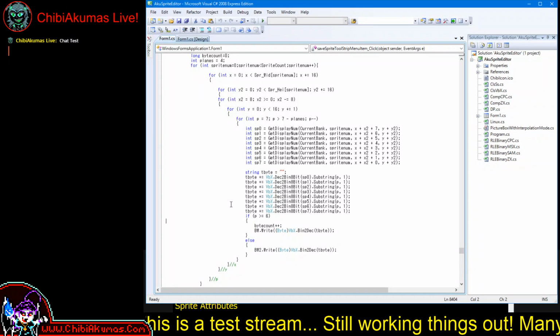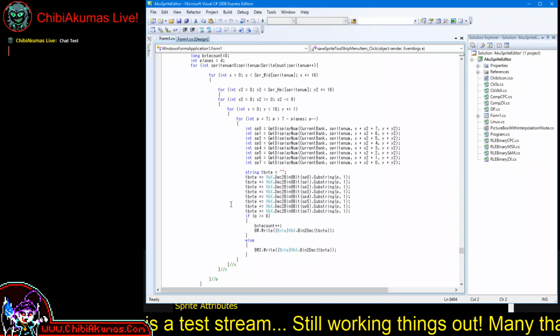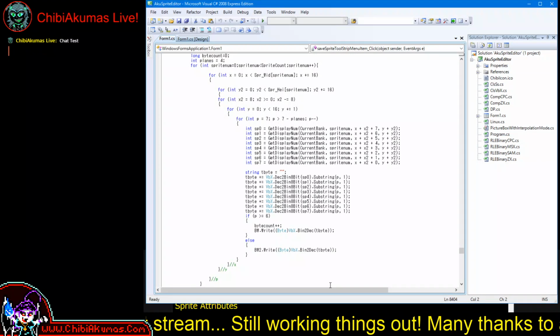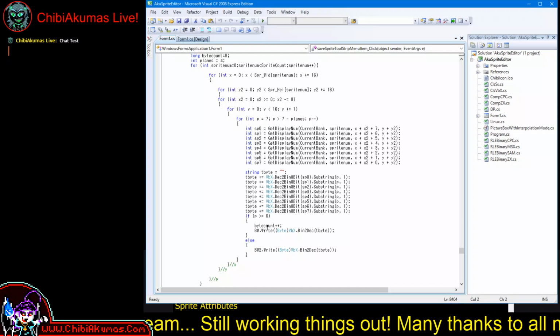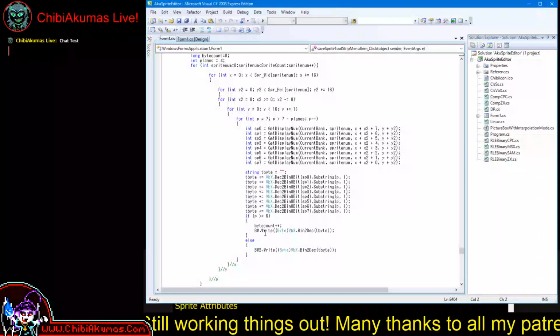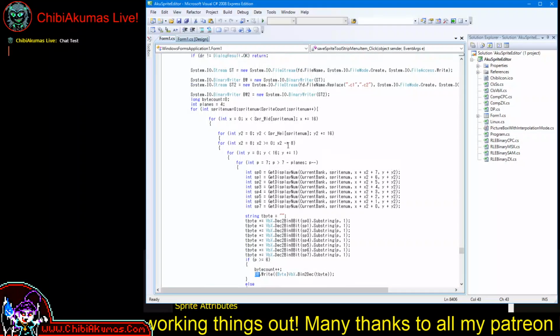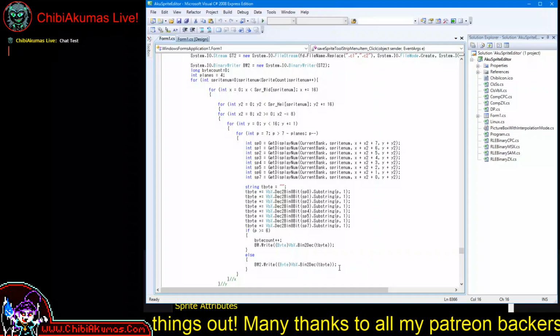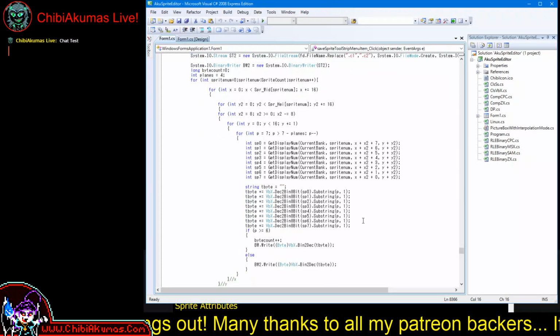So the rightmost bit is bit 0, but in the way this works, it's bit 7. It's kind of backwards because it's working left to right as a string. So anyway, if we're using bit plane 0 or 1 here, then we want to save to ROM-C1, and ROM-C1 is being pointed to by this binary writer here. Otherwise, we're pointing to ROM-C2.